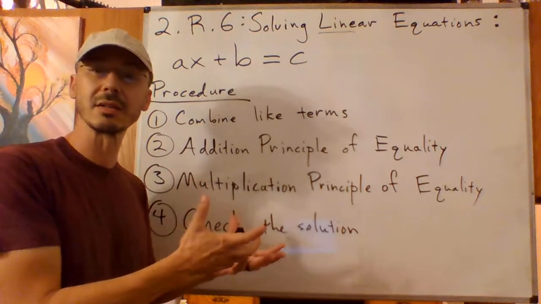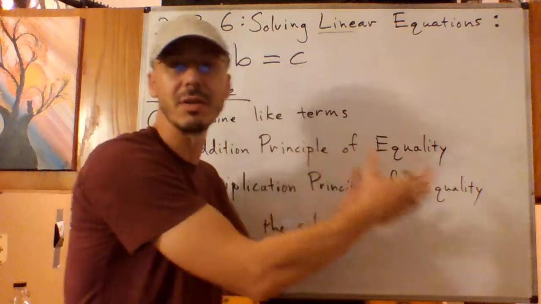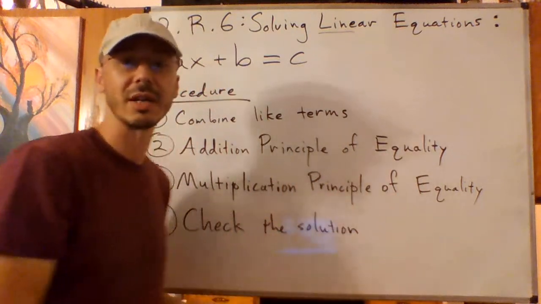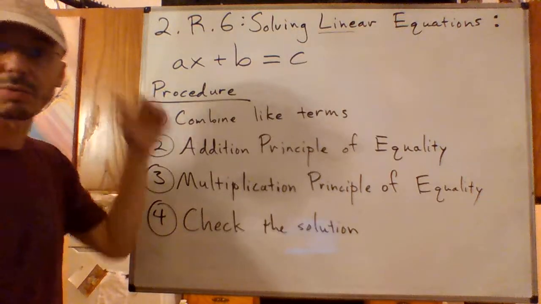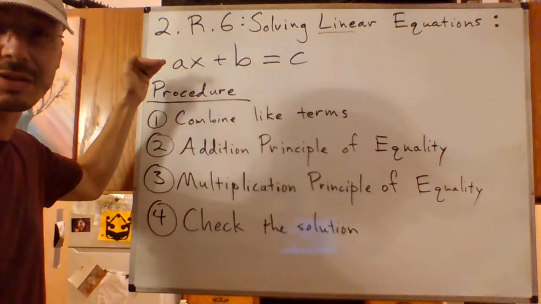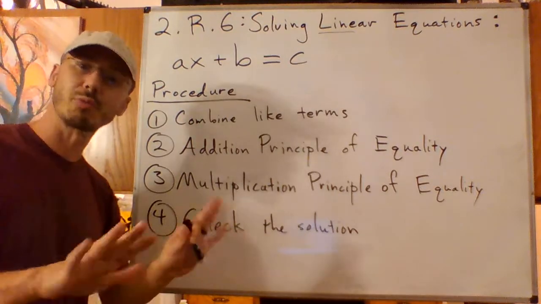That isolating of the variable on one side of the equation gives the solution on the other side, and then we can check the solution by putting it into the original equation. I'm not going to do that with this, but this is the form of the equations we'll look at, roughly.